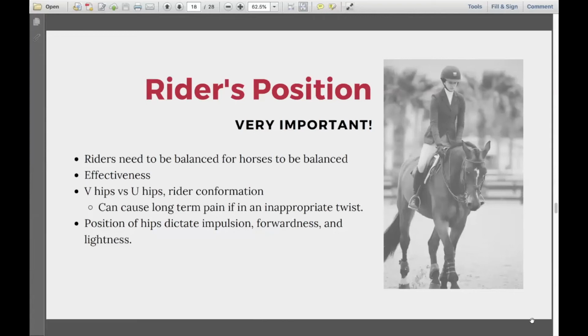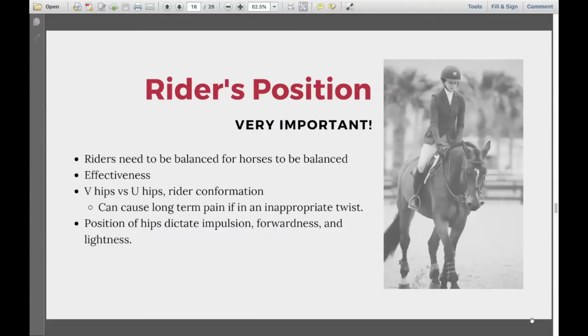A little bit on the conformation, there are different shapes of hips out there. Just because you're a man doesn't mean that you're going to go in a certain shape of twist, and just because you're a woman doesn't mean that. It's individual, the same way that each horse is individual to each saddle, okay? And your comfort long-term is just as important as your horse's comfort long-term.